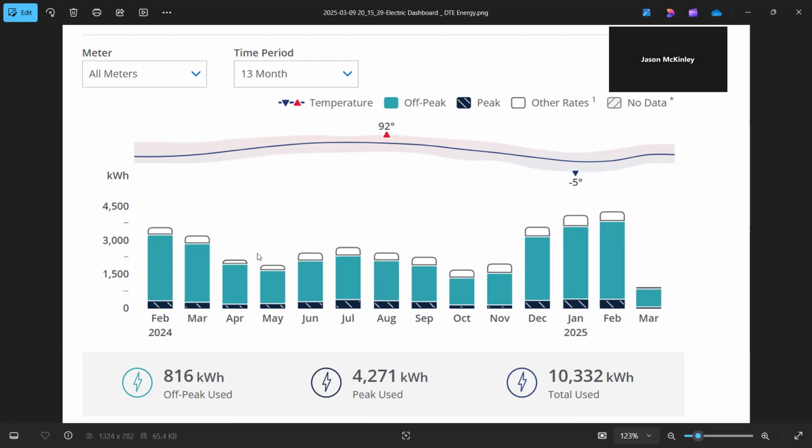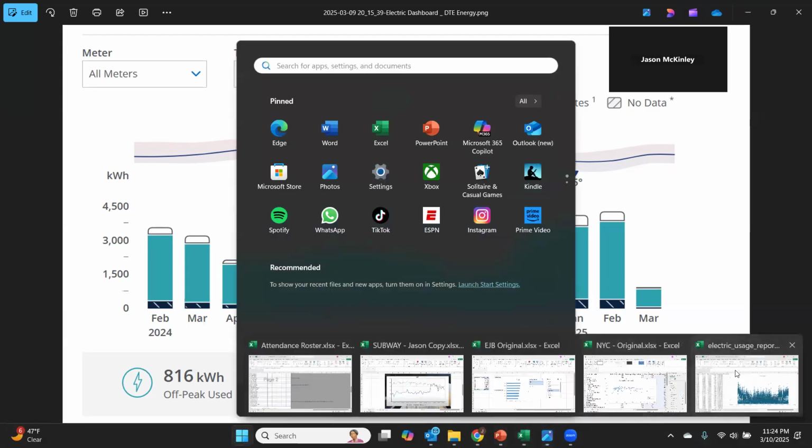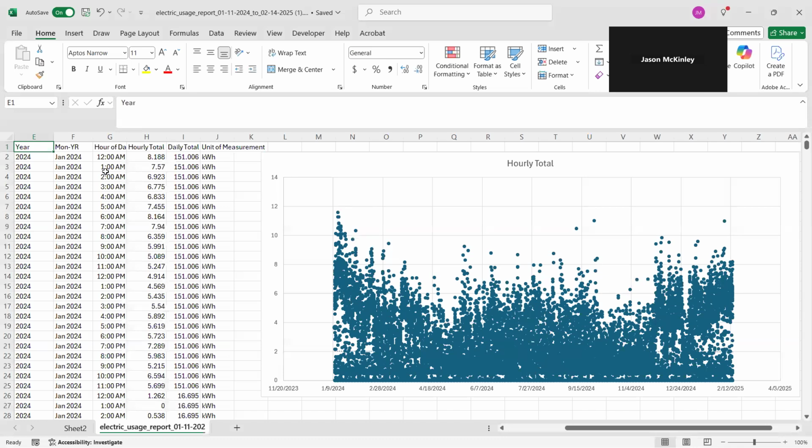I love the months of April and May and October, November because we're not running the furnace as much or the air conditioning, and we don't have these peak temperatures of cold and hot. And it even gives you the temperatures at the top. So you can see very expensive February, March dips down, goes up, goes down, goes up. And what I thought was pretty cool, and I'll actually show you the data, is I actually went out and downloaded the data set from DTE. And what you're looking at here, about 18,000 data points. Every data point is our kilowatt hour consumption per hour.